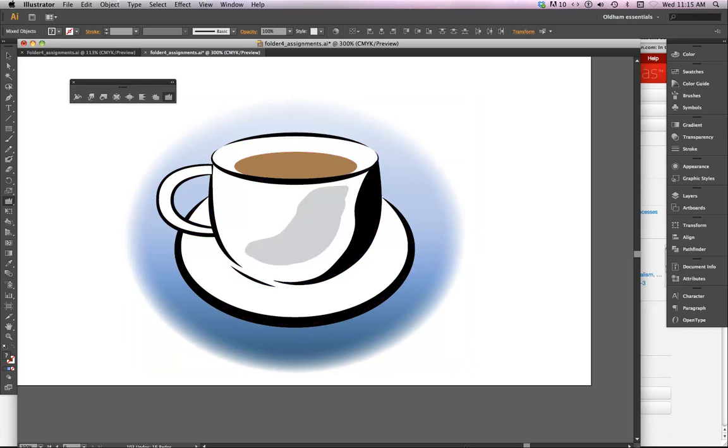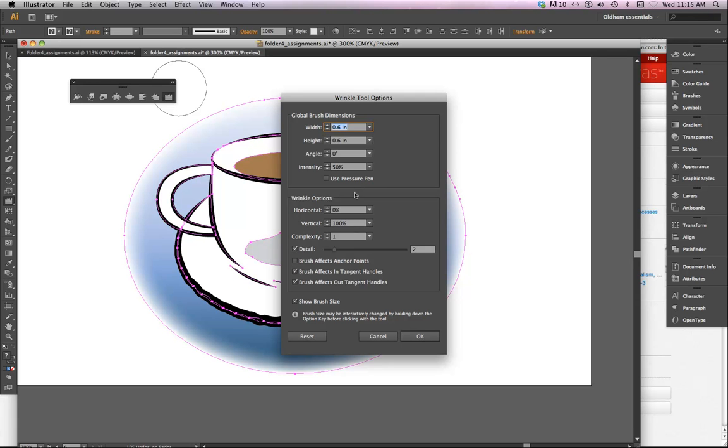I'm going to take off some of those things and use my wrinkle tool again. With the wrinkle tool, you can see that. Okay. Double click on the icon to make any changes. If you want to change the detail, if you want to add more, if you want to change the intensity, whatever you like. There's a reset button in this panel, so you can reset all of these back to their original preset.